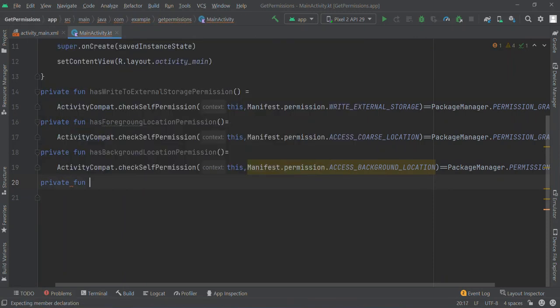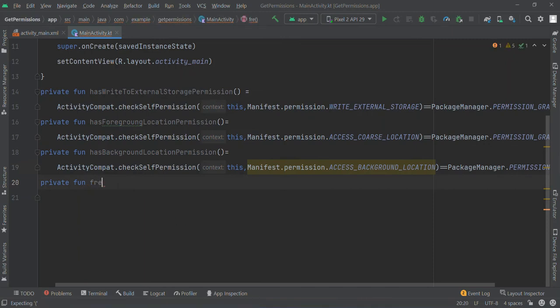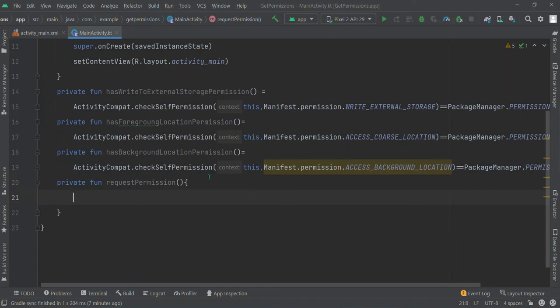Now I am formally requesting this permission, and in this function I will call these functions to check. So this one is, let's suppose, requestPermission. This function we will write in this format, because it doesn't return that type of value, it is not one line, so it will be a complete function with a body like this.